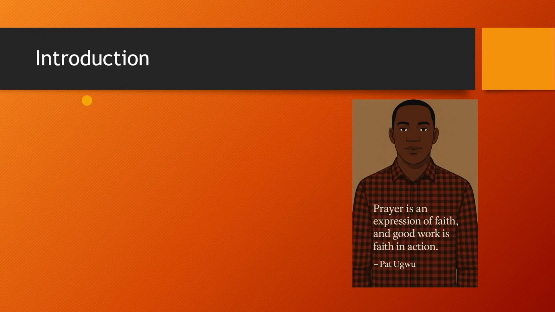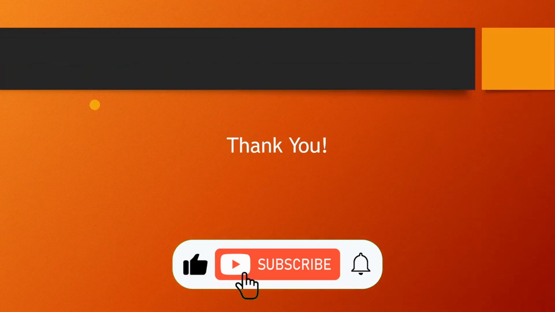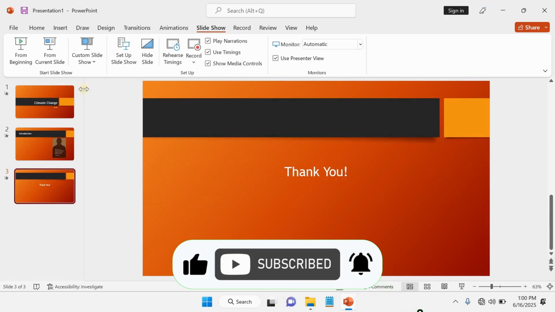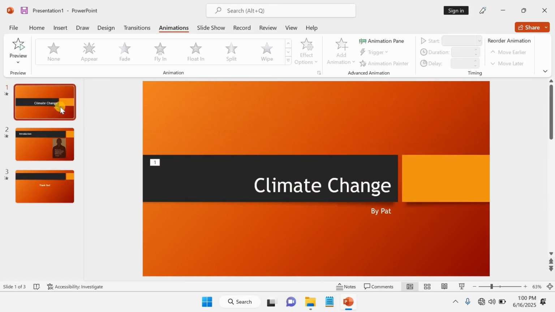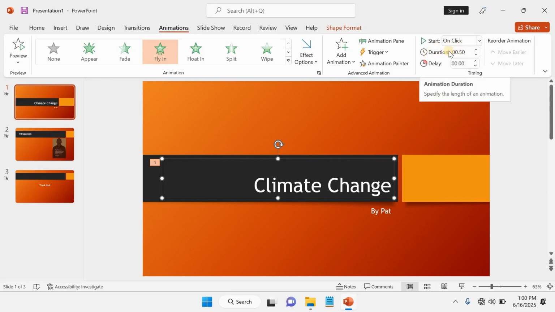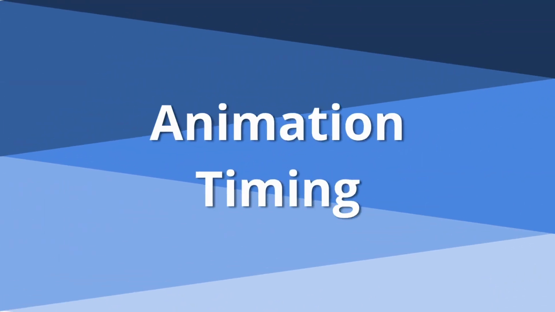Remember, if you want, you can also automate that too. Okay? How do you do that? If you come to this animation, you will see different automation options here. Assuming I select this, you will see here, click on start, or you want it to happen automatically. So you select the duration in which you want it to wait before it appears. Okay? That is not difficult. And that brings us to the next lesson, which is managing animation timing and color.